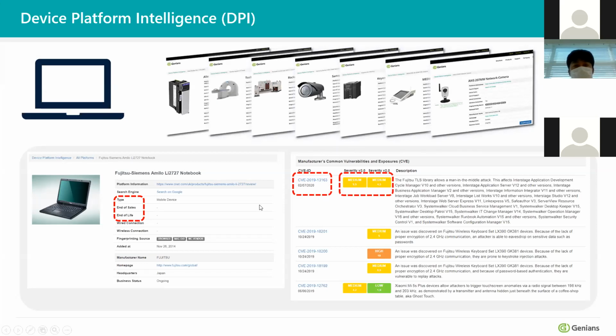It detects not only well-known products or platforms, but all IP-enabled devices, including industrial machines or even healthcare machines.